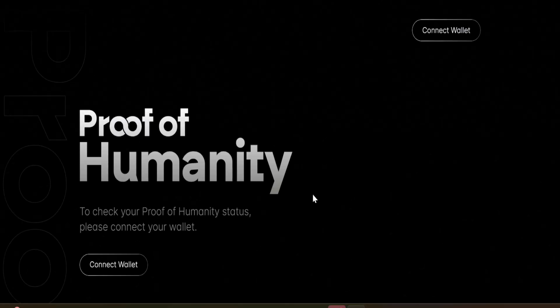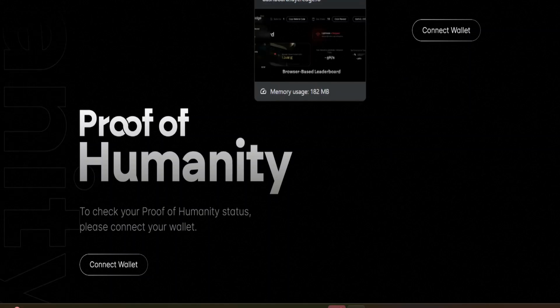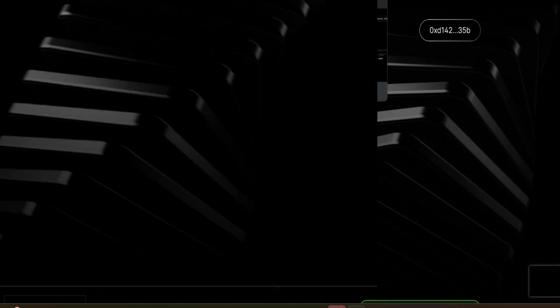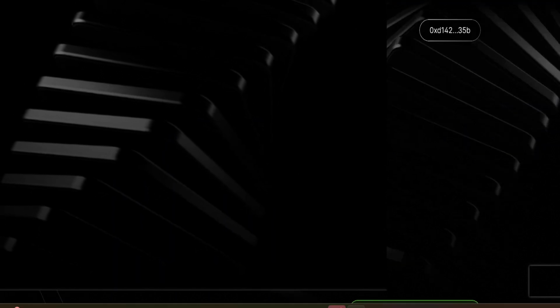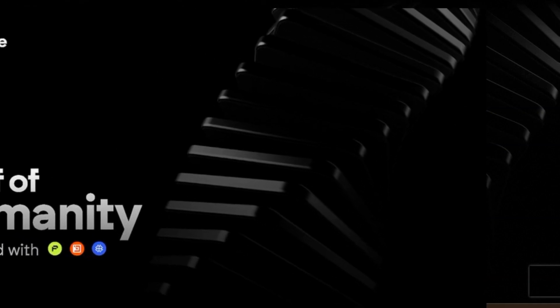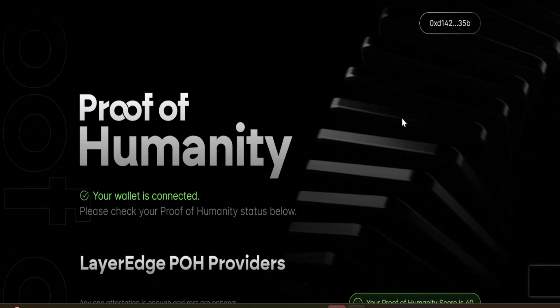So what you need to do first of all when you get to this page is to either click on this top here or click on this, any of them. It's the same. So just connect your wallet, the same wallet you connected when you were doing the project itself. Mine is already connected automatically because I've done the task, and you could see it's saying your wallet is connected. If yours wasn't connected yet, before it loaded to this page, it will show you connect. So you just have to connect that same wallet.